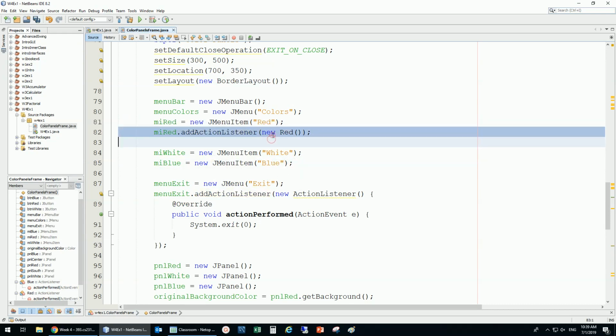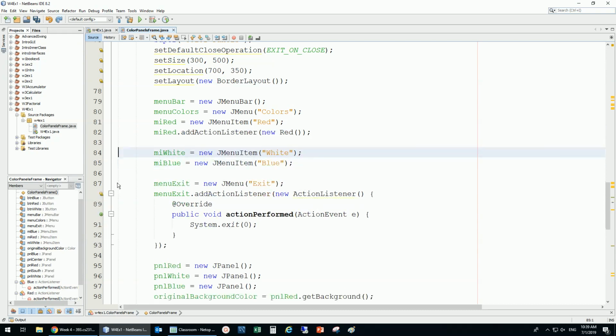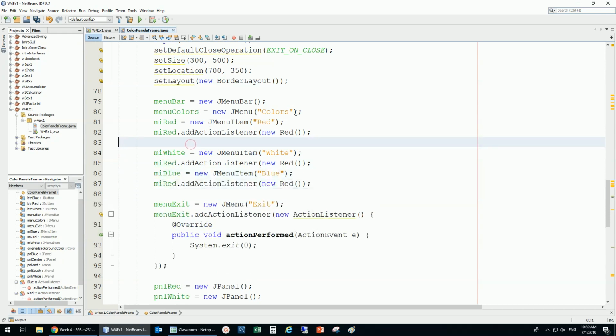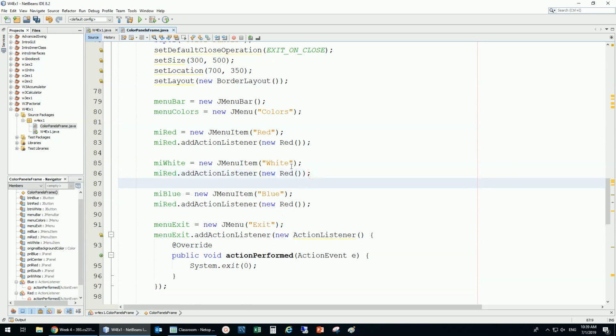I just need to copy this and paste it here, maybe here, and then here. So this was for the menu item red. For the menu item white, it should be white. And for the blue, the action listener is going to call the blue.